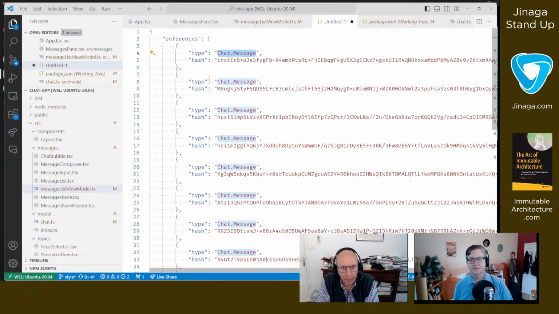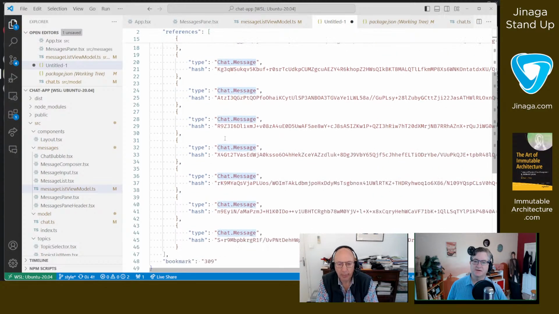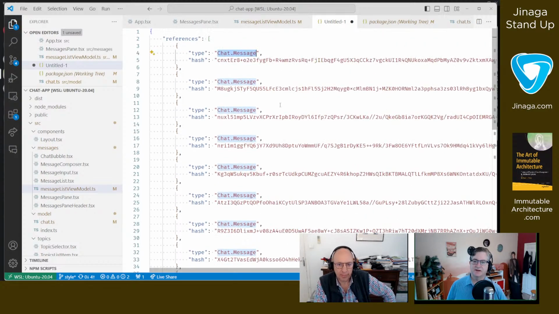So the first thing that you see is this is formatted. It's got all the white space in it. So that's one simple thing we can do to optimize: don't format it. And then the next thing that jumps out at me is all of this redundancy. We've got these types repeated several times.